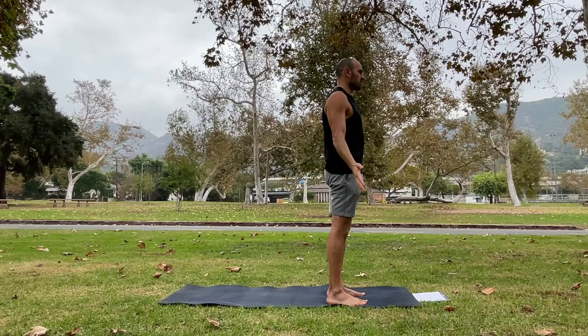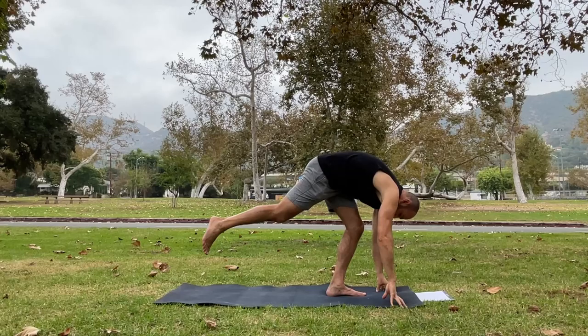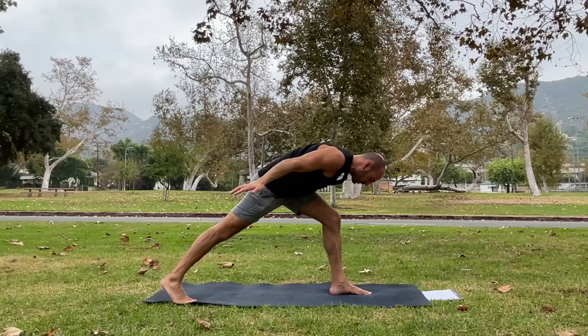Fantastic. Sweep the arms up. Bring the hands down into a forward fold. Step the right foot back into a lunge. Bring the hands back like a jet airplane. Just like you were in that Superman position.